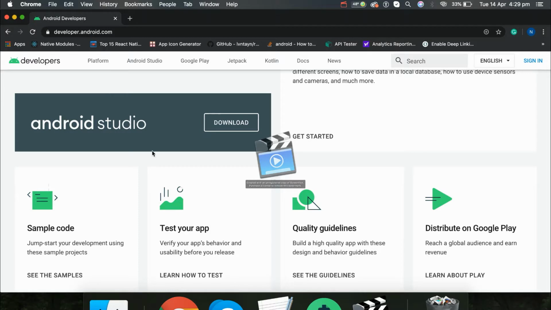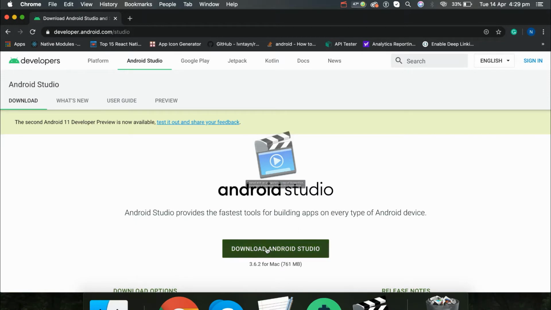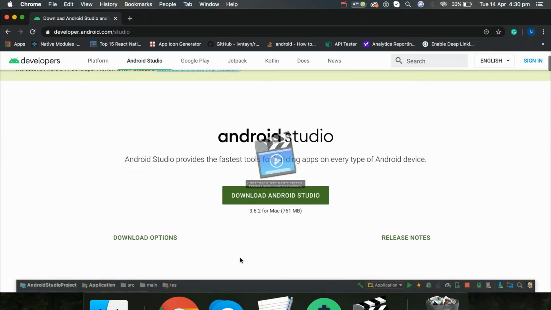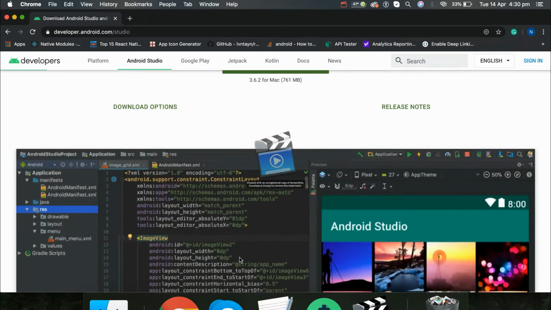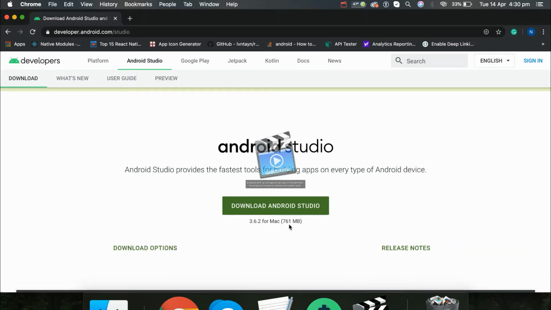Here we can see the download option for Android Studio. We can download the executable file from here. As you can see, on my PC it requires 761 MB, and we can download the application and install it on the device.